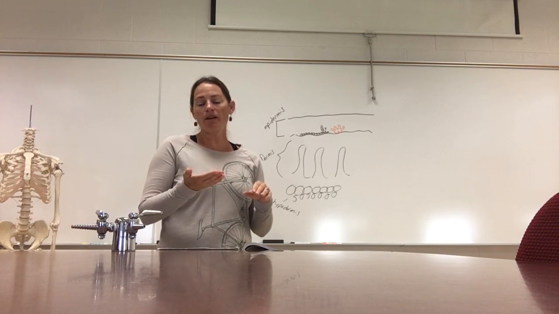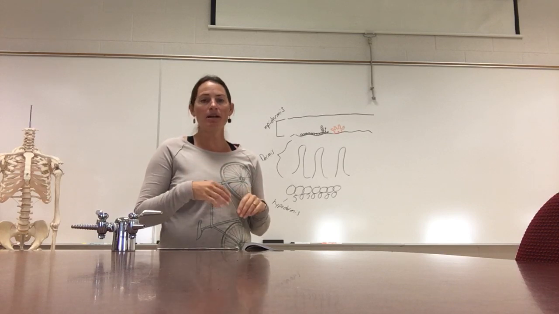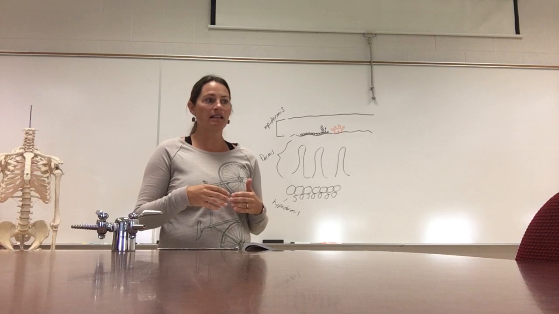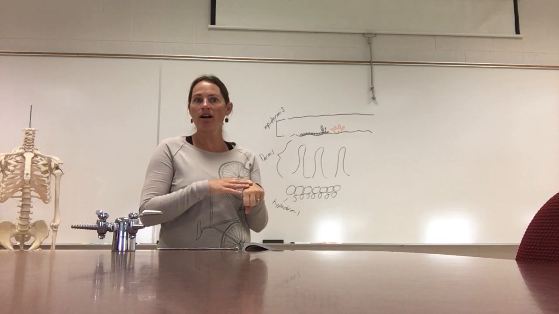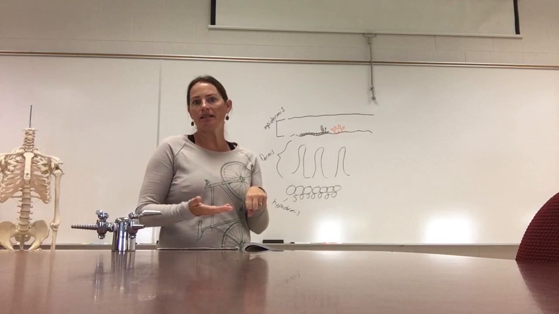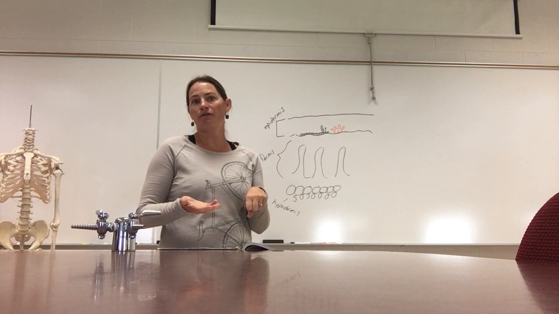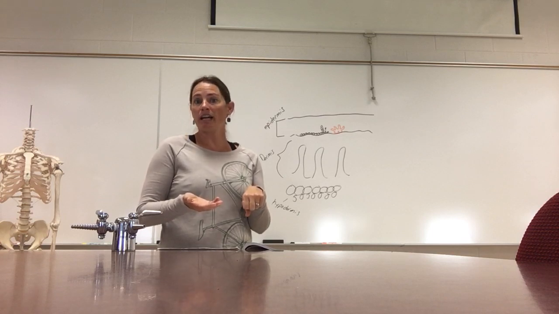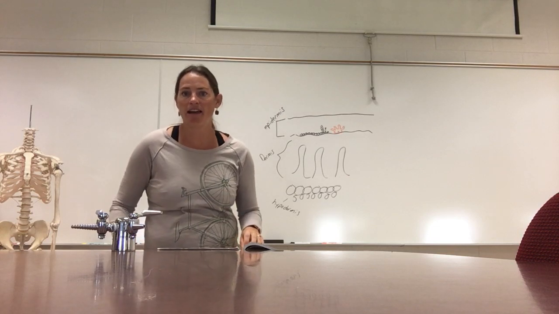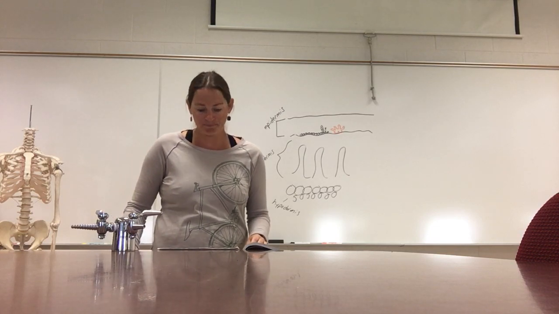You could form a stratum lucidum pretty much anywhere on your skin if you put extra pressure on it. So if you were to get a callus somewhere, that would basically be forming a fifth layer, and it's just to provide more protection from whatever you're doing to that area of skin, right?